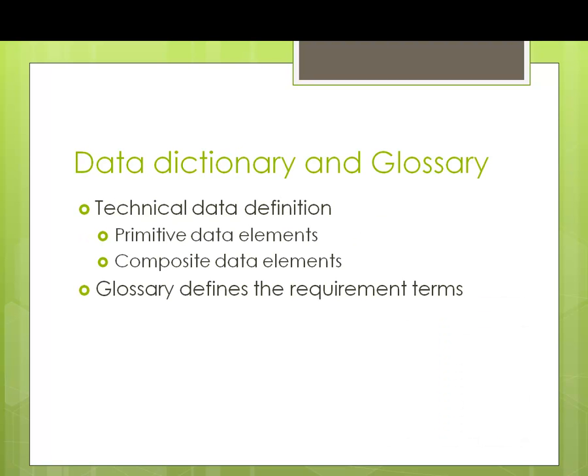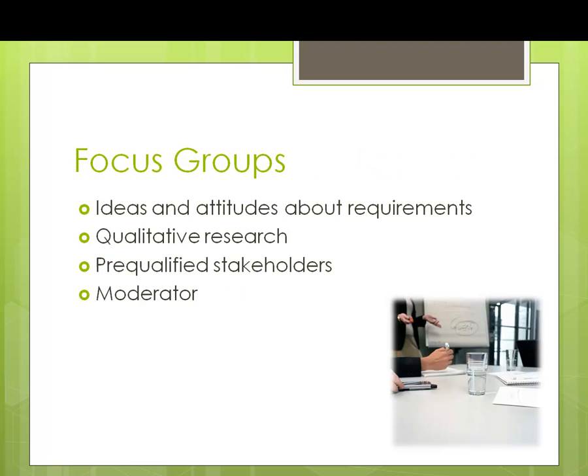Now, a data dictionary and a glossary are two components that you'll want to create. A data dictionary is really a technical data definition for your primitive data elements and your composite data elements. Now, the glossary defines what the terms are, and it puts them in a very common nomenclature.